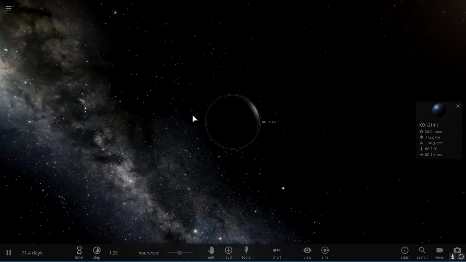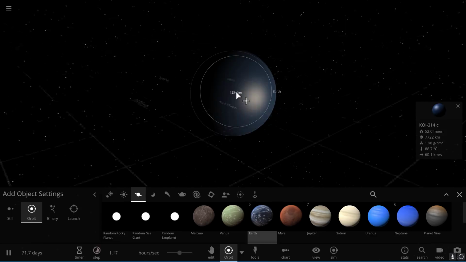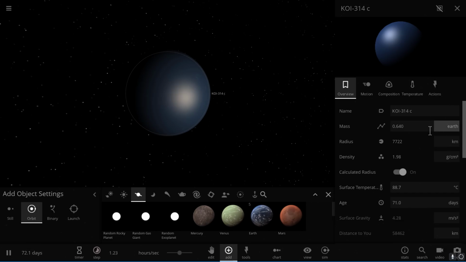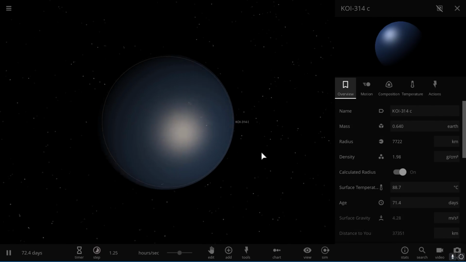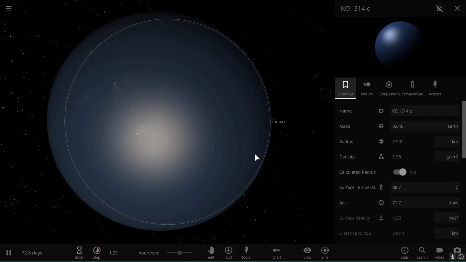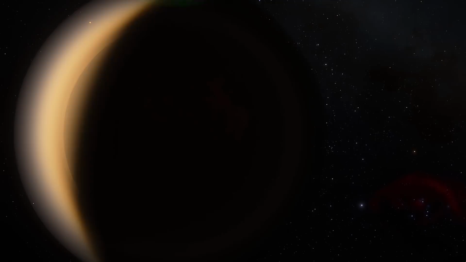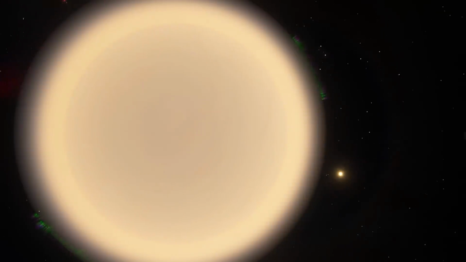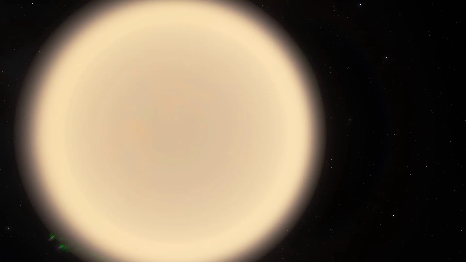This planet is also relatively large in terms of the actual size. So it's about the same size or similar in size to the previous planet, but its mass is much lower. Its mass is about 64% the mass of Earth. And because of this, its density is also much lower as well. Its density is about 2.5 times lower than the density of the planet Earth. And so it actually would not look like this at all. It would look more like this. A very interesting, very unusual world that's basically mostly atmosphere, not so much actual solid surface.